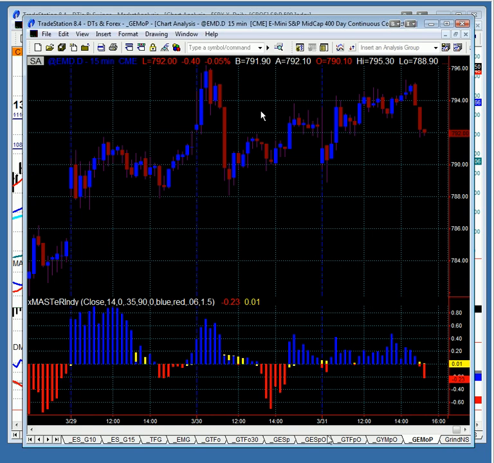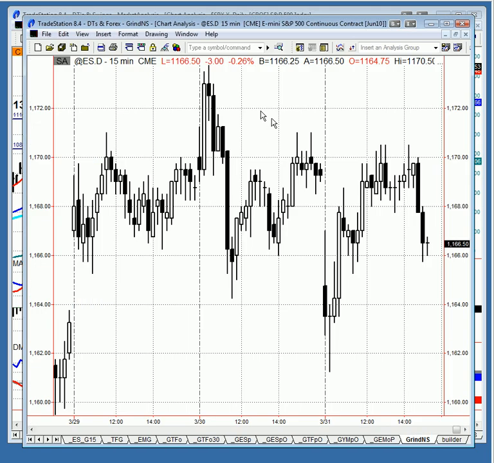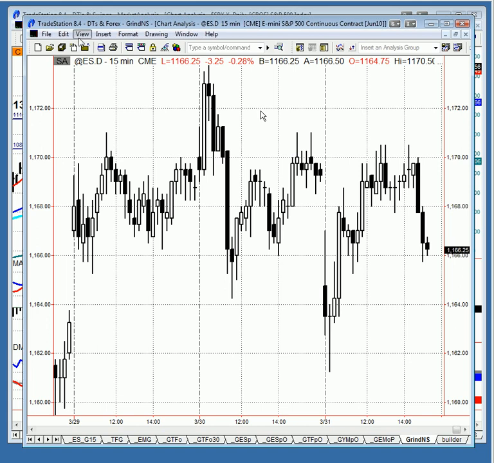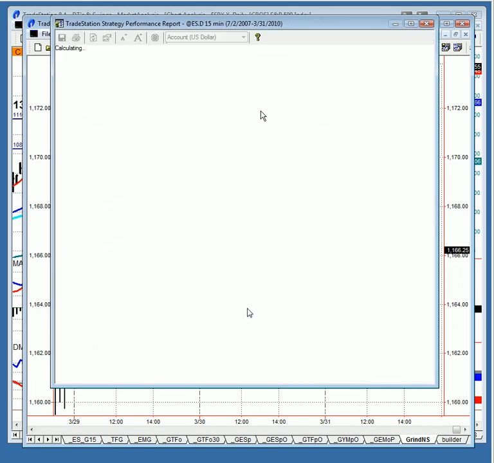But we're going to look at the DDT-TFO here in a second. You can actually trade that portfolio. It's up 26% today. 26% on a $5,000 account. You can trade it for $500 for 3 months. But here's another interesting one. Now this is our Grind NS. We'll go ahead and view the strategy report there.